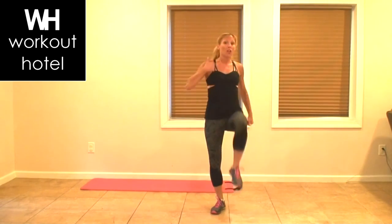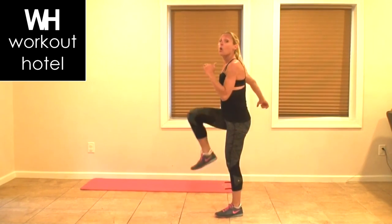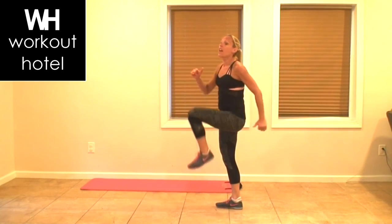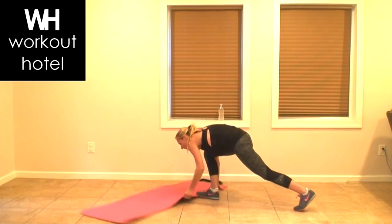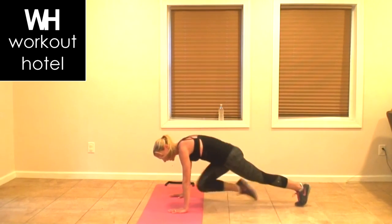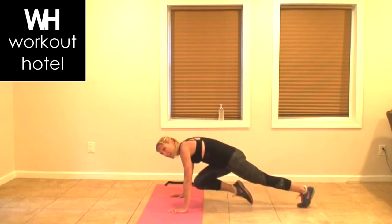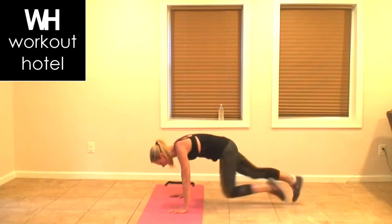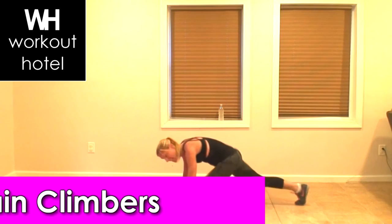Bring me some knees up. This is our rest but we're still going to move — it's a little high knee march. Prepare for our next exercise, we're going to be on the floor coming into some mountain climbers. Getting started here — abdominals in, knees in, and we're climbing those knees. Palms under the shoulders. If you need a little more, pick up that intensity. You're working for that 45 seconds on, go.